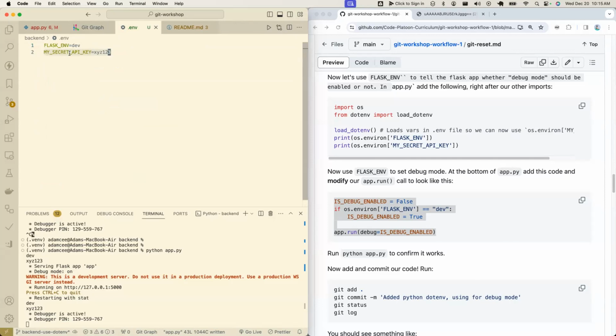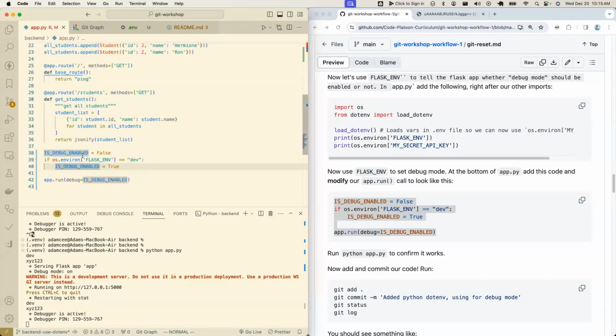I could have left this out. I just honestly put it in there to help illustrate the point that this is something we don't want to check into version control. That one honestly is not needed at all. What does matter here is our code now has some logic that's expecting an environment variable with a certain name to exist and it to have certain values like dev or prod or something else. So if the .env file doesn't match that, then our code will become unhappy and break, or it will not work correctly. So we can name it all whatever we want, but it has to be in sync.